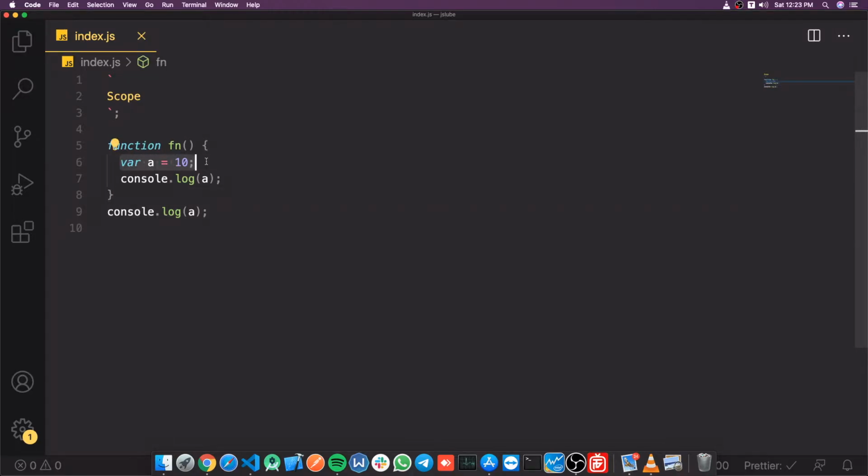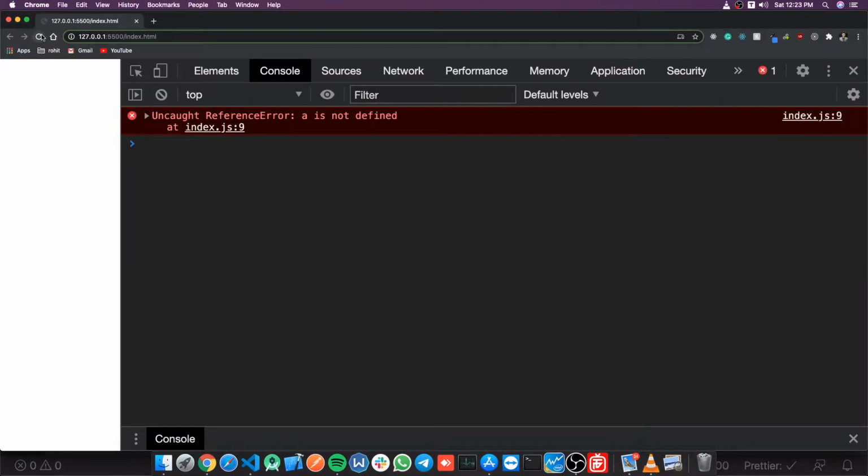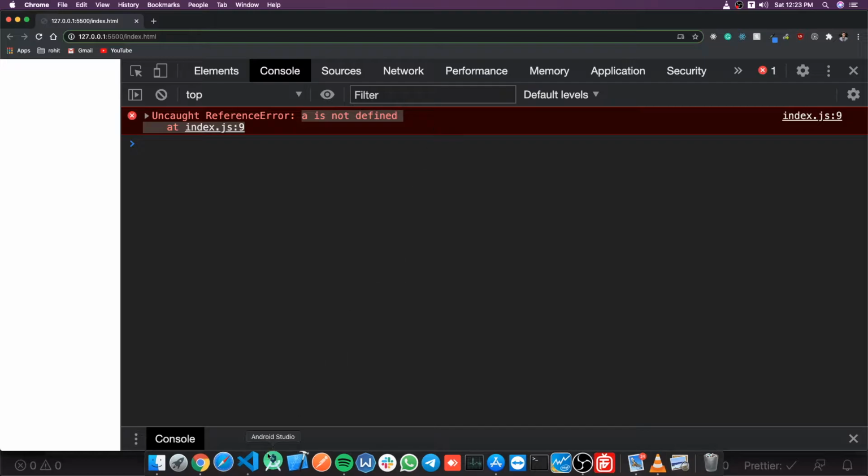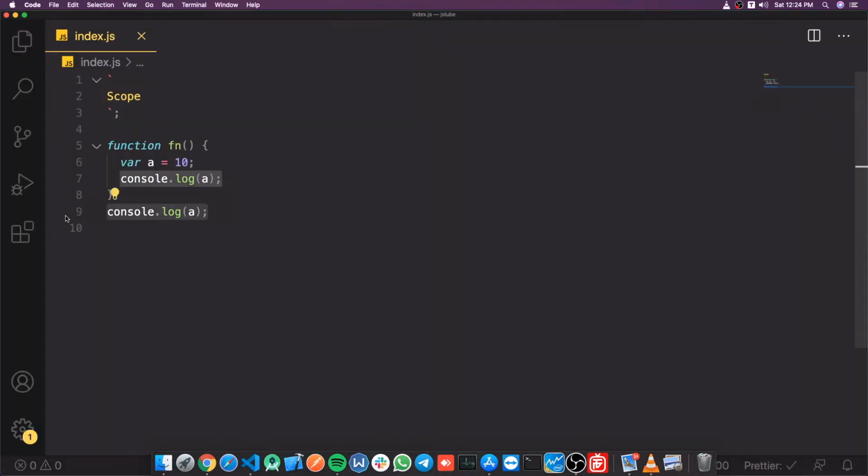As you can see, we have created the variable a inside of a function, so it must not be available inside of the window object, or the global scope. So line number 9 will give us a reference error that a is not defined, because a is not in the global scope, it's inside of a function. So this is called a functional scope.